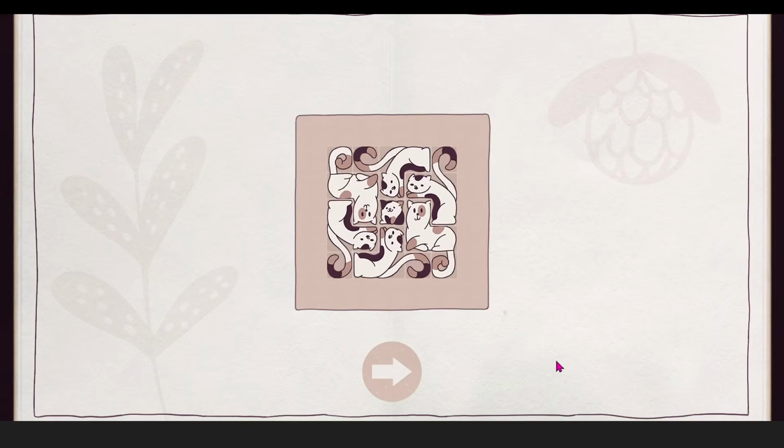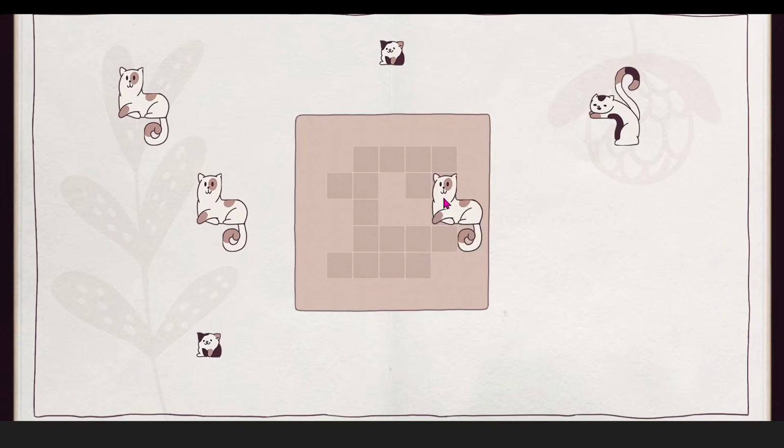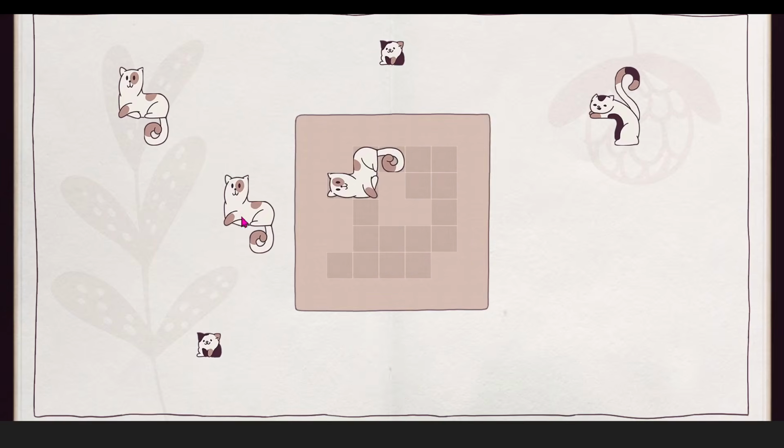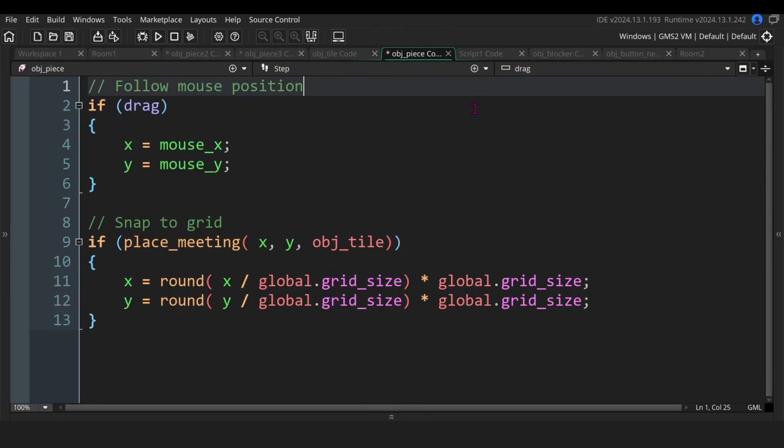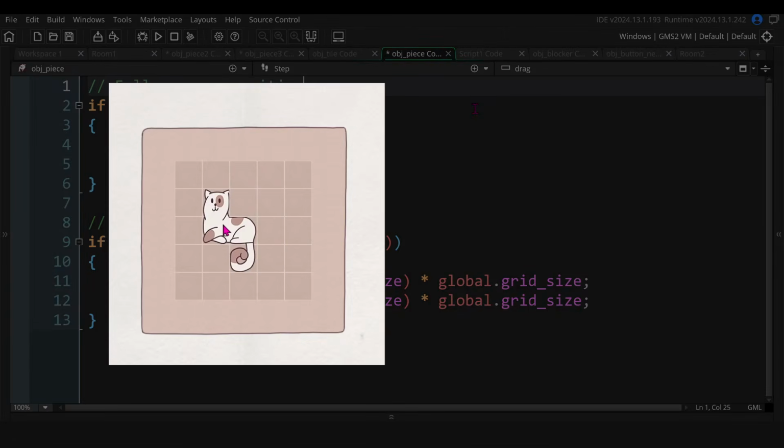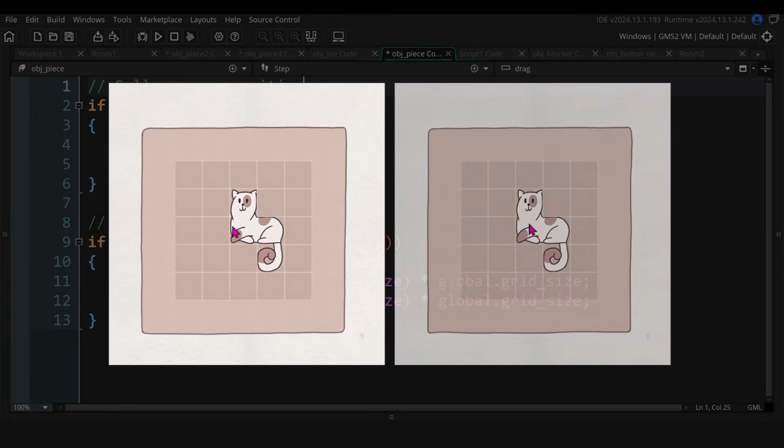Now that we have all functionality implemented into our game, it's finally time to add some polish. An easy way to make your game look more pleasant is by making objects move around smoothly. To do that, we'll make our pieces follow the mouse using a lerp function. That means pieces won't immediately jump all the way to the mouse position every step, but instead only move towards it part of the way, resulting in a more visually pleasing motion.